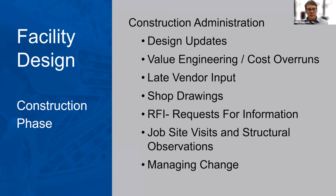We're managing shop drawings as well. We're getting shop drawings in, and oftentimes the shop drawings have changes on them that aren't reflected on our facility drawings. So we have to manage that process. Is this really a shop drawing, or is it a change order request, or is it an RFI disguised as a shop drawing? Keeping track of all of that and making sure that the shop drawings actually reflect what is shown on the structural documents is an important process for us.